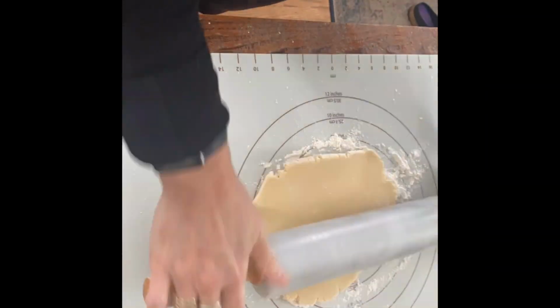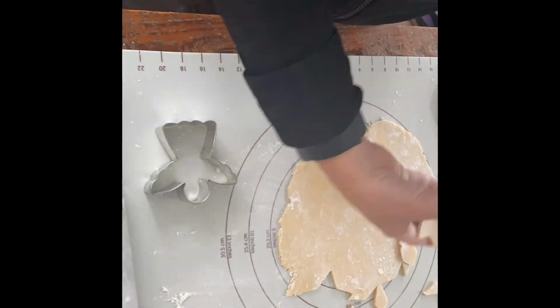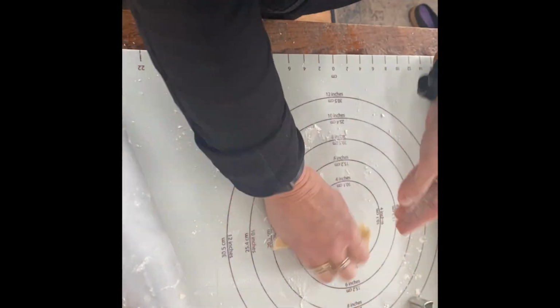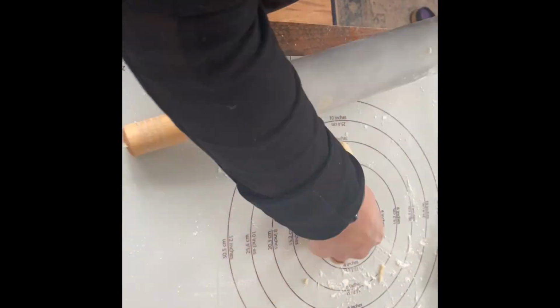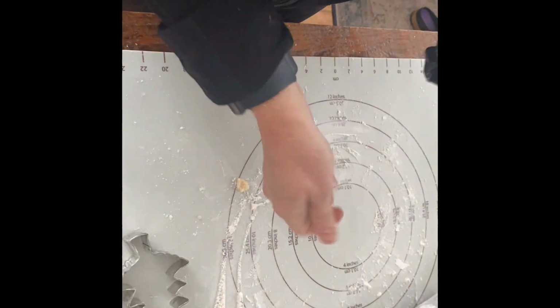Take the dough out of the refrigerator, roll it out, use a little bit of flour to make it roll really nicely, and then use whatever cutouts that you want to use. I used an angel, a Christmas tree, and a star. Just wanted to keep it very simple.